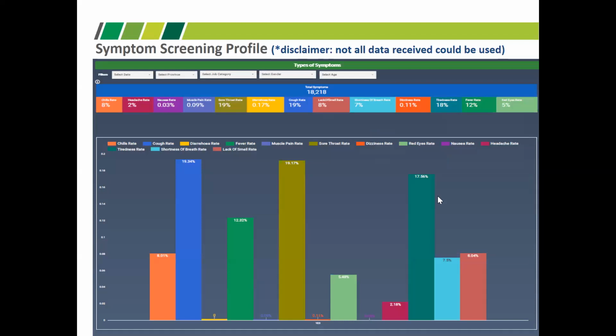And then in terms of the screening, I'm just giving you a highlight so that you can have a view of why some of this information is important for us, including the Department of Health and the decision makers.